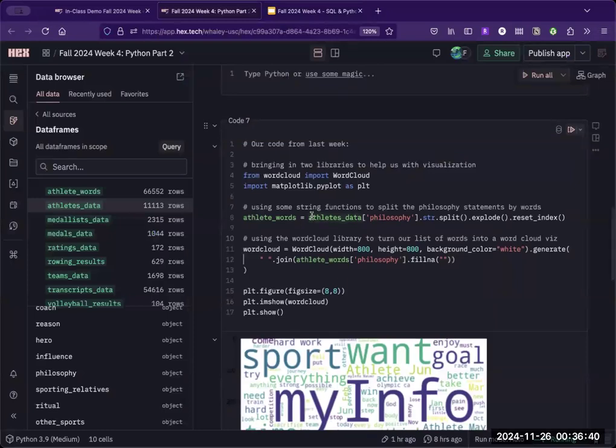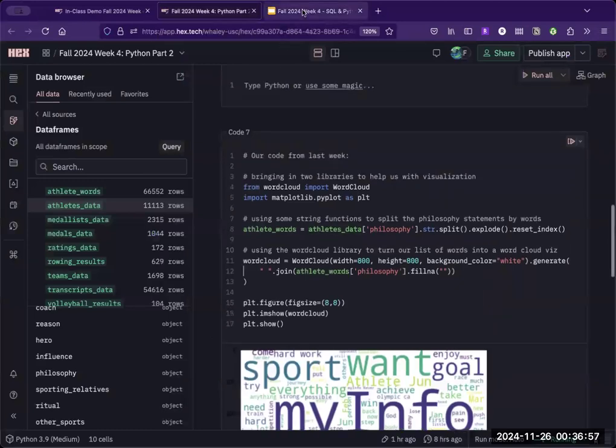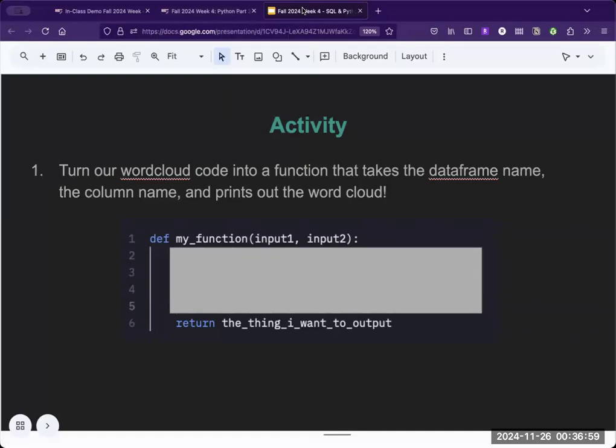If you look at our code from last week, we're specifically looking at our athletes data frame in our philosophy column. So I want you to take this chunk of code, copy paste it into another Python cell and turn it into a function. You should have something that looks roughly like this: def, give it some name, give it two arguments, and we want it to return our word cloud.